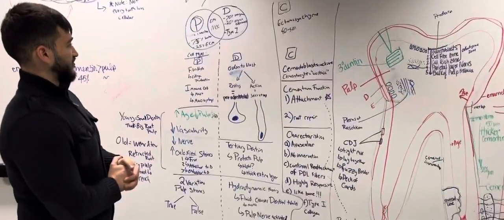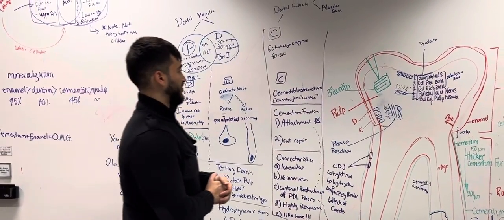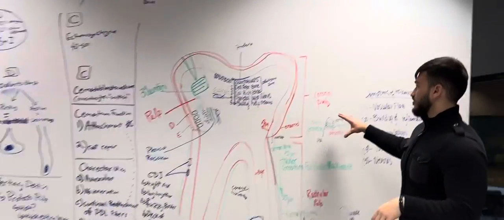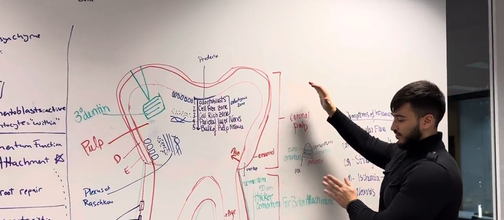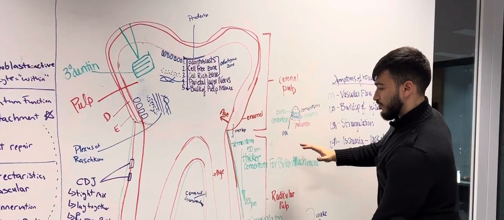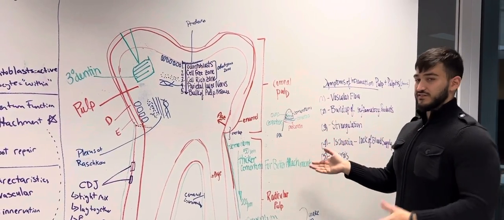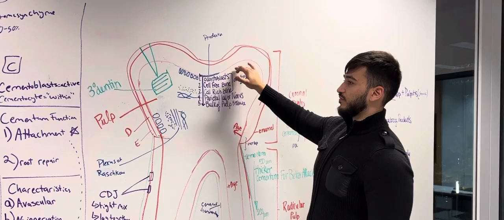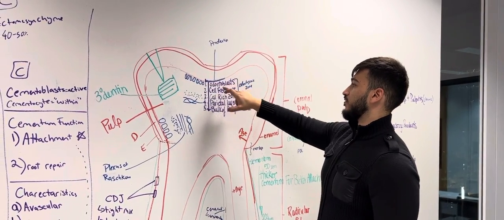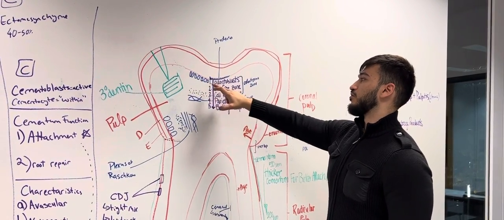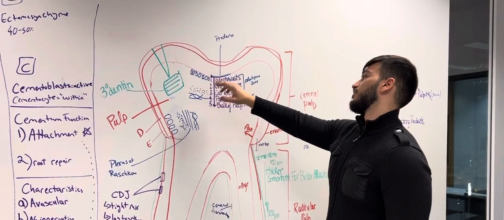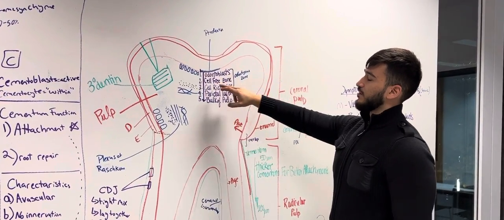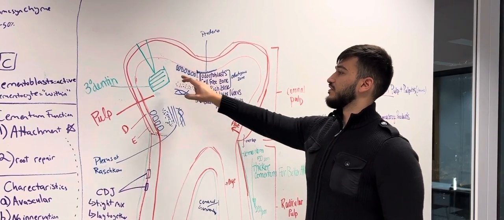And then let's see how we can distinguish the pulp. First, we have the coronal pulp, which is from the crown. Then we have the radicular pulp, which is from the root. And this is very basic. So at the top of the pulp, remember the odontoblasts, we have those columnar, almost ovoid, but mainly columnar, odontoblasts. We have the cell-free zone, so we don't see any cells right here.